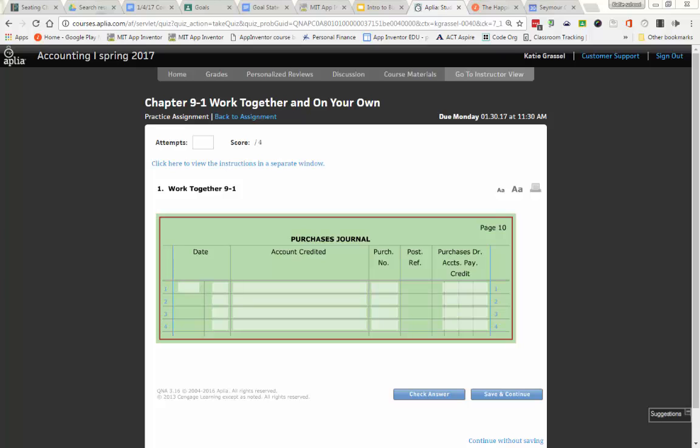You don't have to write the same number twice like we do for debits and credits, because when we use our purchases journal, we're using that when we buy merchandise on an account. Okay, merchandise are the things that we're going to turn around and sell. So for example, if I am selling staplers, I physically have to buy the stapler to turn around and sell it. So when I buy items that I'm going to turn around and sell, I'm going to be affecting the cost account called purchases. So the account title is purchases, the classification is costs.